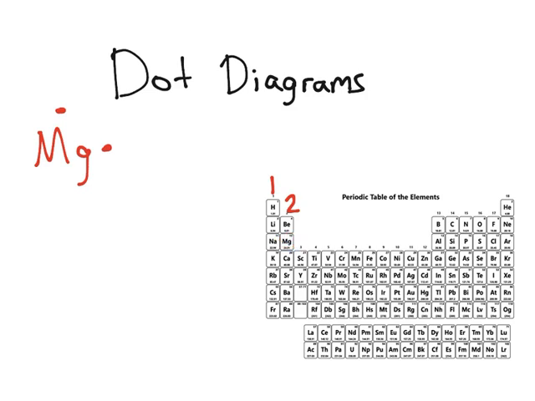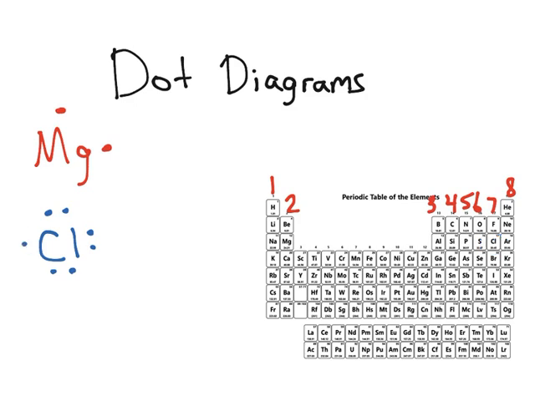Well, let's say we wanted to pick a different one. Let's go ahead and label these 3, 4, 5, 6, 7, 8, except for helium, but no one really cares about that right now. Let's do chlorine. Chlorine has 7 valence electrons. So we'll start by placing the symbol for chlorine. Start at the top, 1, 2, 3, 4. And now, since we don't have an option, we'll go ahead and pair them up. Here's electron number 5, 6, and 7. So we can very clearly see that chlorine has 7 valence electrons, one of which isn't paired up.